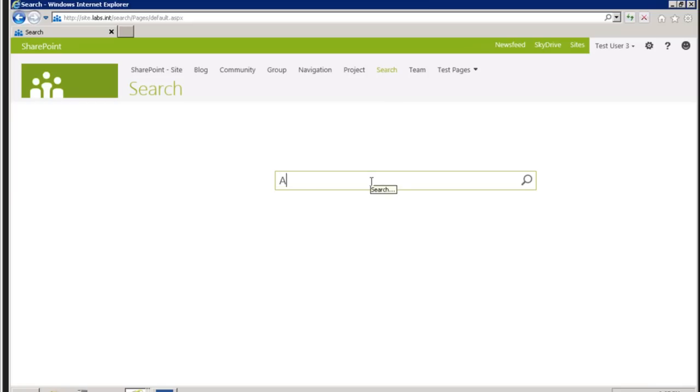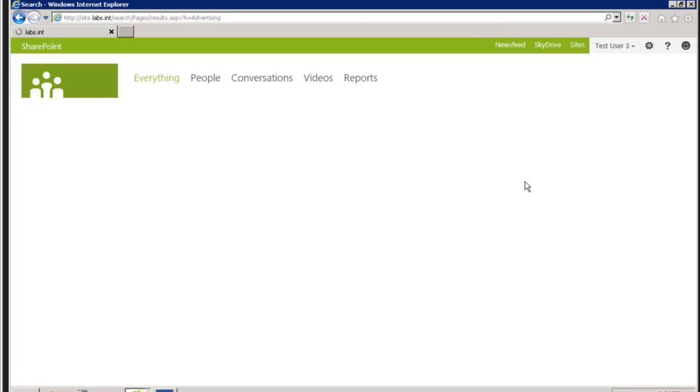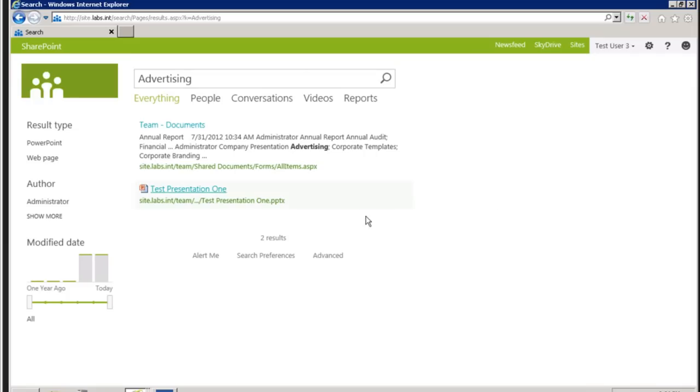So let me search for the word advertising. If I do a search for advertising, the first thing you'll notice is we have these kind of predefined sections up here. It's found my document, which I had tagged as an annual report with the word advertising next to it.